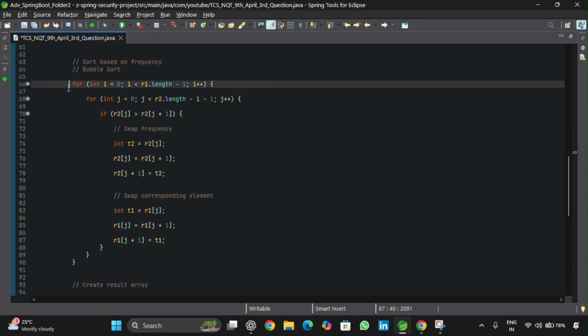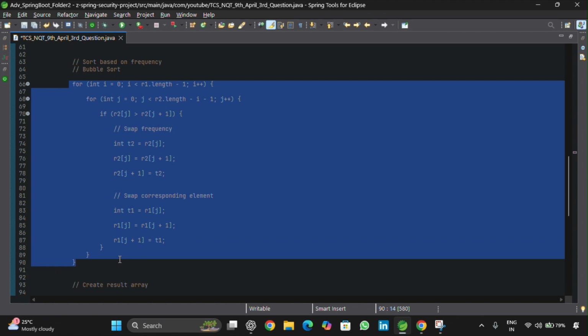This is easy if you understand it by traversing while watching this video once, please. The length of the video is going more, so I'm not traversing that particular array over here, because it will make my video too long. So once you try on your own while watching this video, traverse it. It will sort considering the frequency element. We will swap both: the frequency will be swapped, and with the frequency we will be swapping the actual elements also.